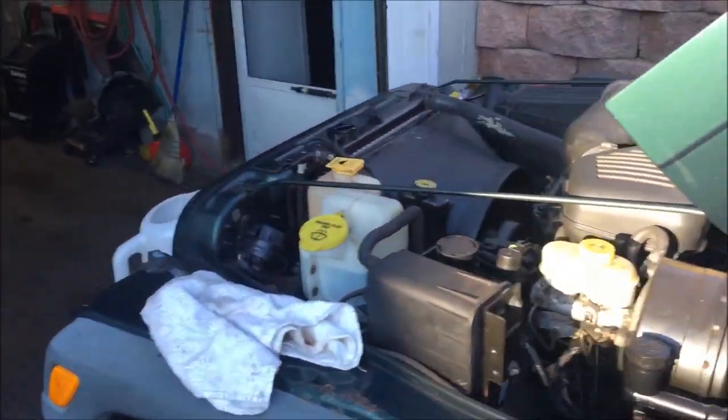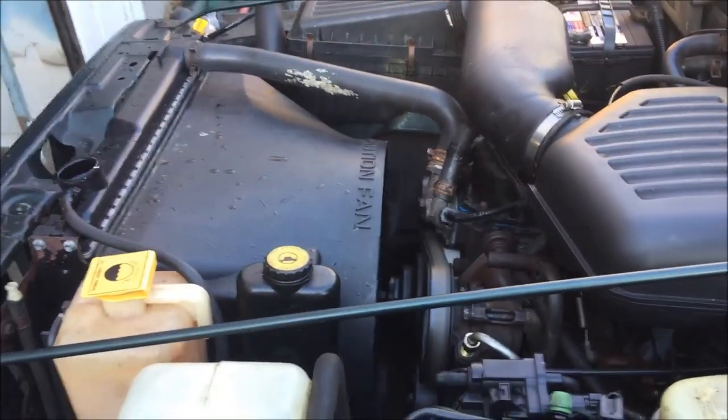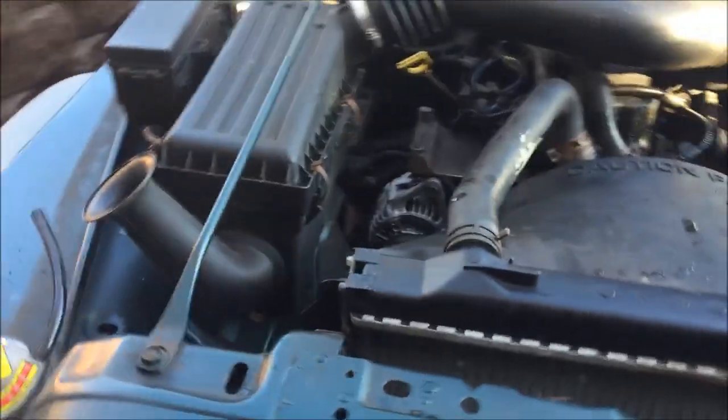So yeah, that's it. She's all together. I got great heat again, which is like a huge relief. Now I can drive it daily. Oh, good.